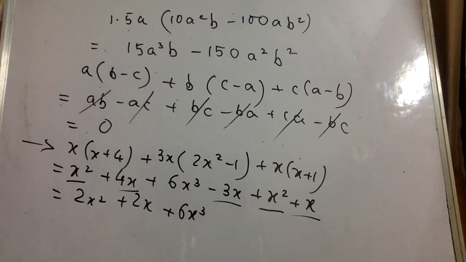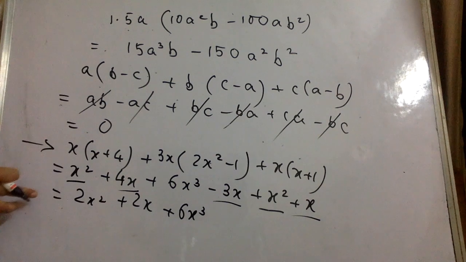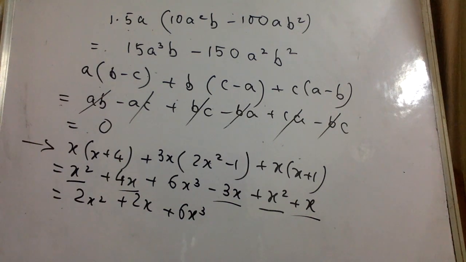So don't just leave the answer after multiplication, take a close look and see whether it can be further simplified or not. Are there like terms or not? Are there any more like terms? Look for the like terms, underline the like terms, simplify them just as you simplify integers.